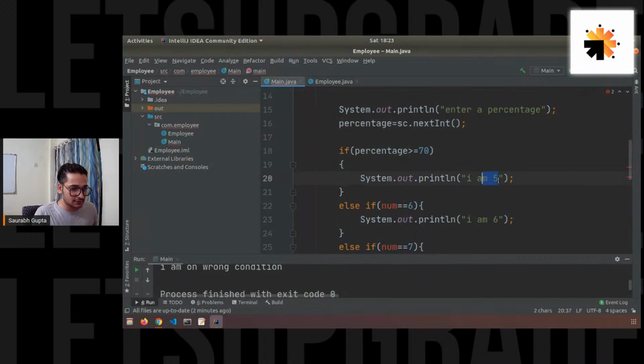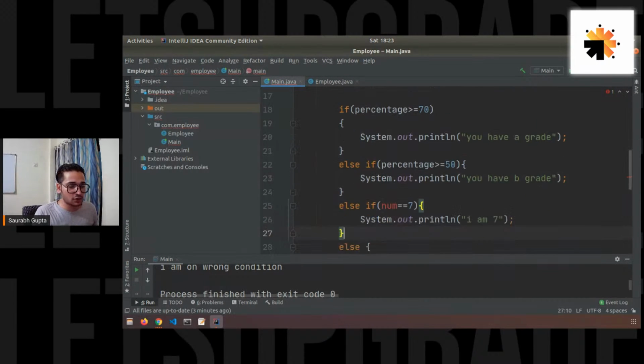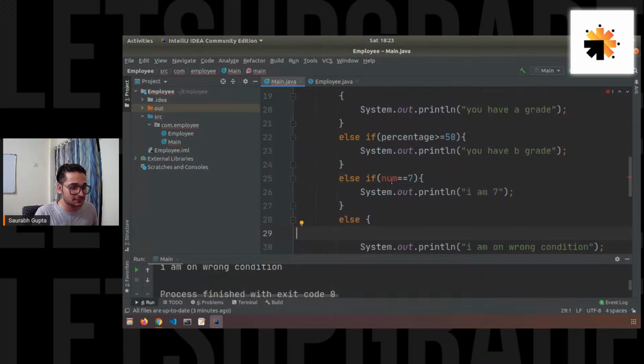Let's say you have a grade. Simple. Percentage is greater than or equal to 50. You have the grade. I'll also explain the problem with this.